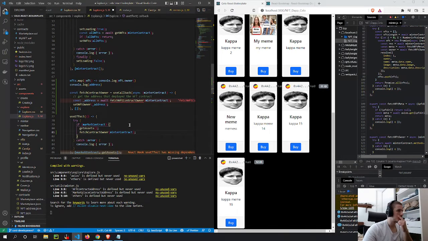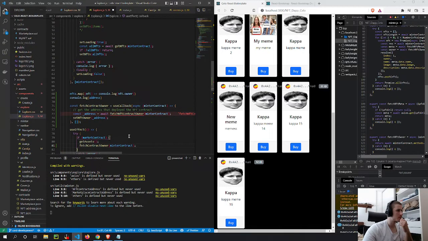Because I have to get it for each one of them. That's why it's confusing. Yeah, I think this is probably not the best way to do it.